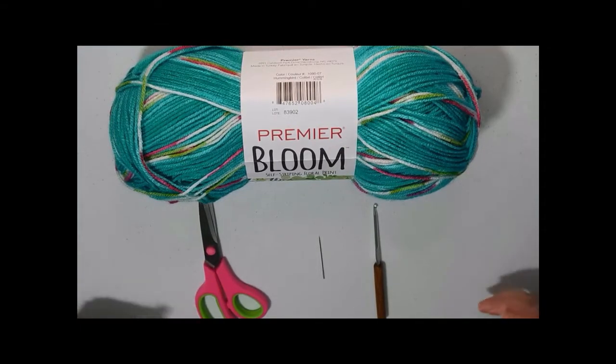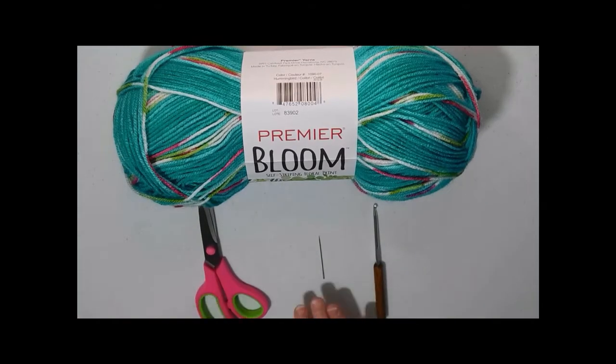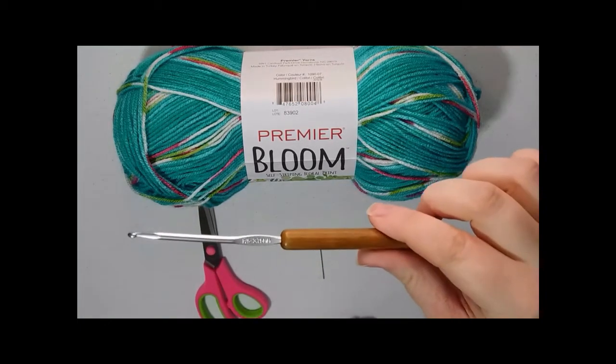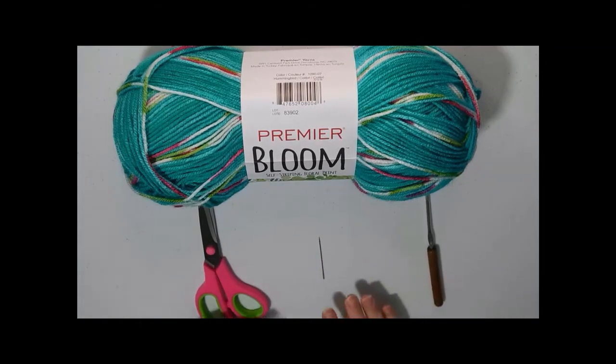Today I have a new pattern for you guys. So we're going to be using the Premier Bloom yarn. You'll need a pair of scissors, you'll need a metal yarn needle, and you will also need a 3.75 millimeter hook. And once you have all of those together, we are going to begin.